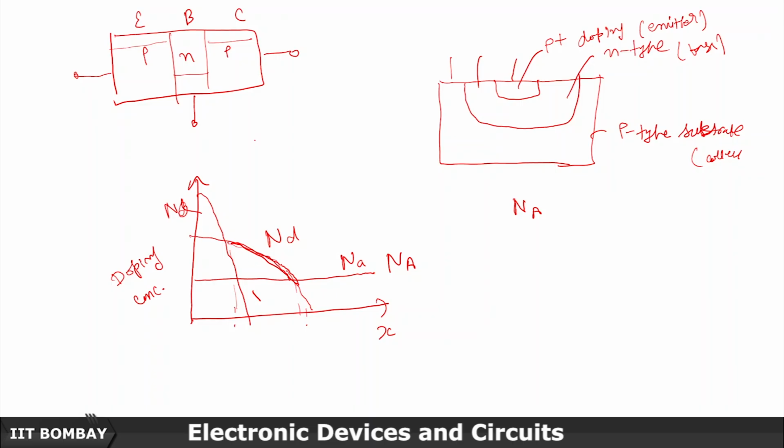So this non-uniformity is due to fabrication challenges. It might not be that easy to have a perfectly uniform profile. That's why it is important to discuss what this non-uniform doping profile brings to the transistors. So let's first see, forget the transistor for now, what happens when there is a non-uniform doping, and what will be the consequence of that.